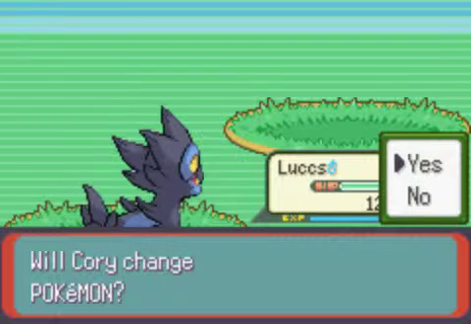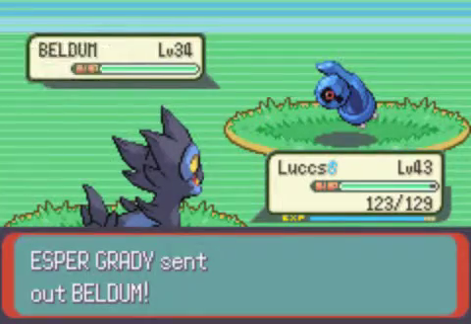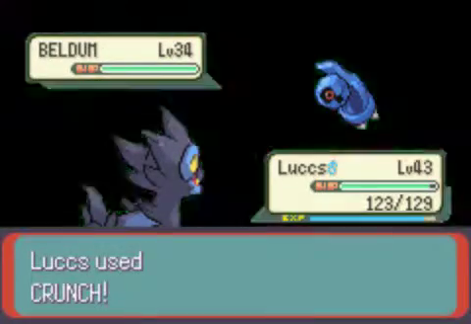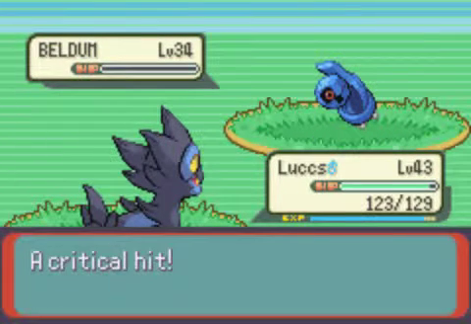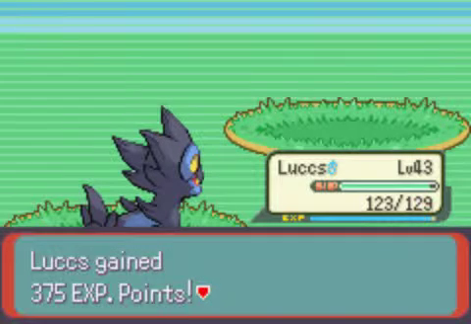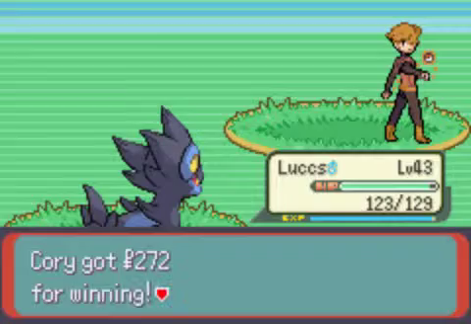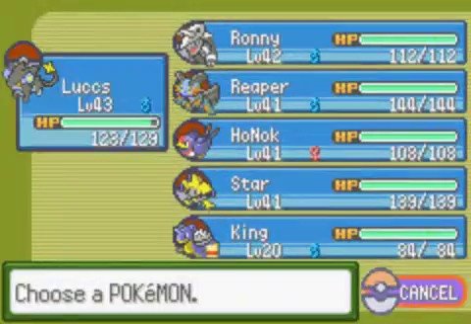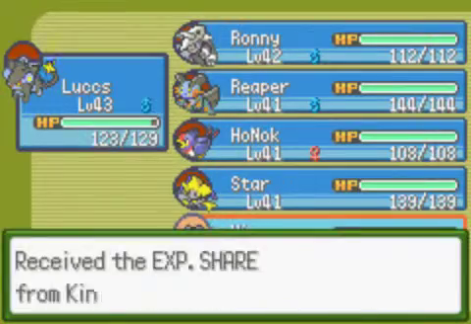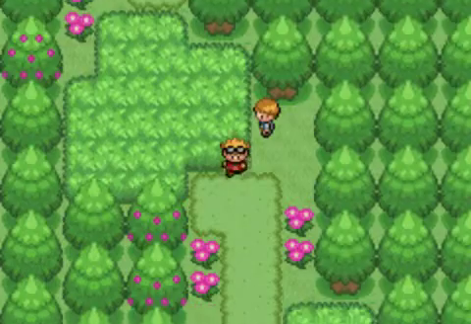Beldum. I'm not gonna bother switching. His Beldum is the pre-evolved form. And there goes Beldum. Critical hit with Crunch, holy shit. Did not expect that. Damn it, Lux would have leveled up already if it wasn't for King still holding the Experience Share. Item, take. Swap.